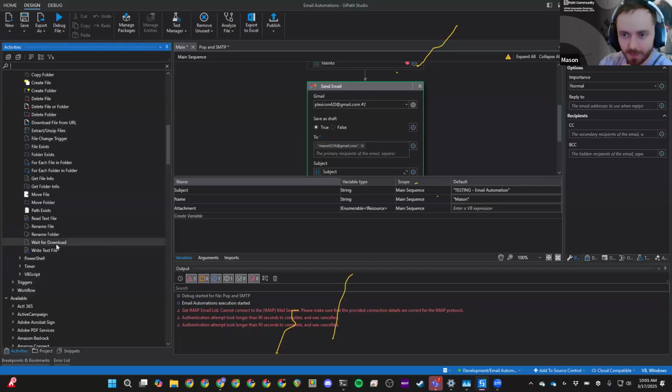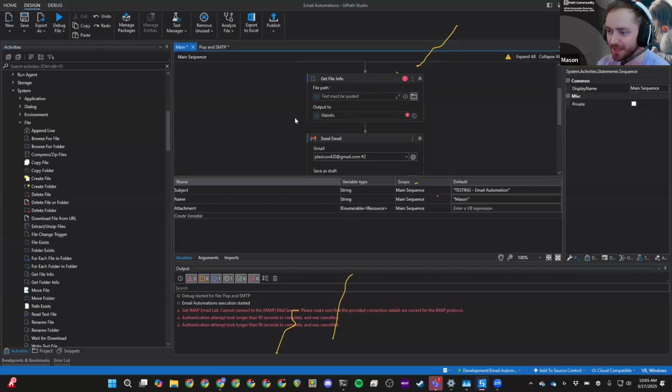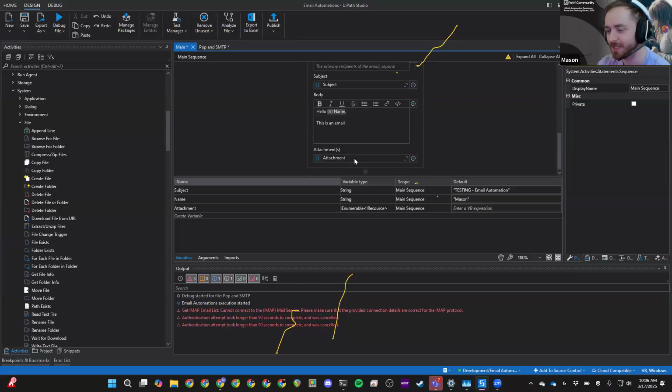Yeah, it's not under here. So there's a specific activity, and I'm just not remembering what it's called to get your local resources. But that's how you would get an attachment. I'm not going to be able to find it today.